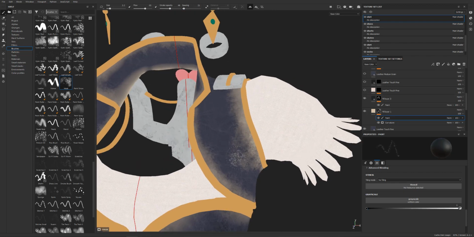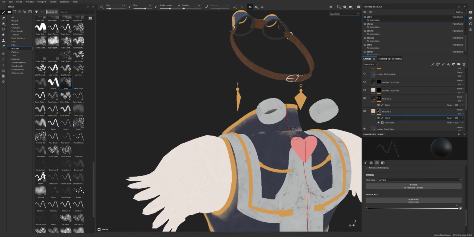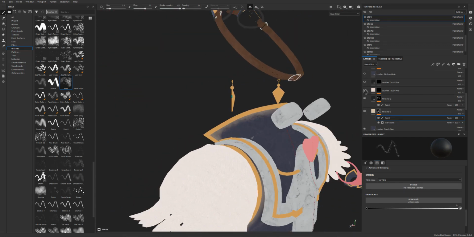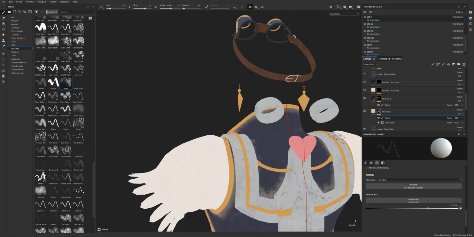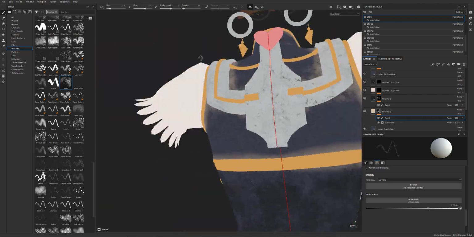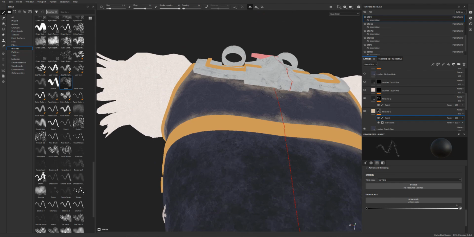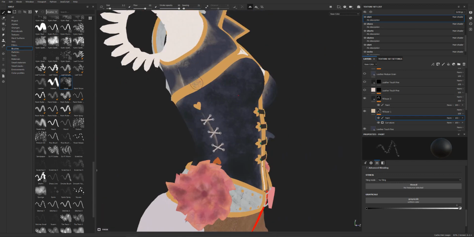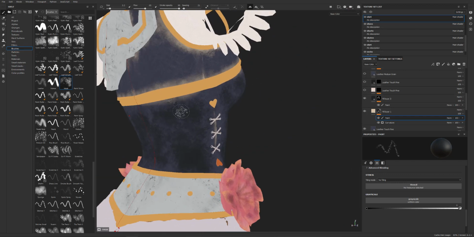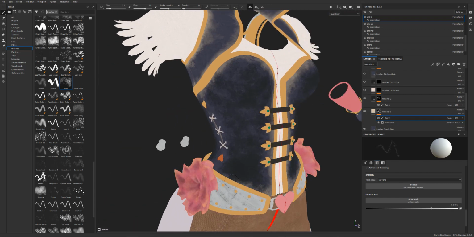So painting this all by hand can be a little annoying, but there's a lot of good generators inside of Substance Painter that can get you a really good outside wear. But for me personally, I like to paint some of this stuff, especially when I'm making a stylized model, because it gives me a lot more of the accuracy that I'm looking for and the stylized feel to this dirt and the wear. But obviously the more procedural you can get things, the easier it'll be if you have to change things up later.